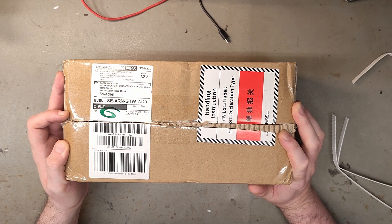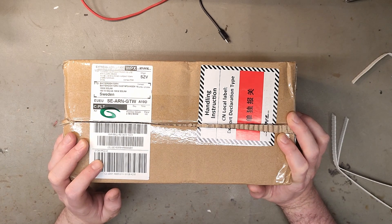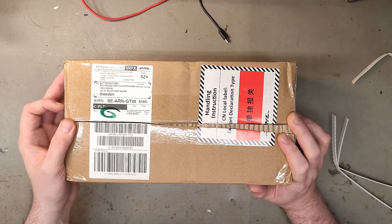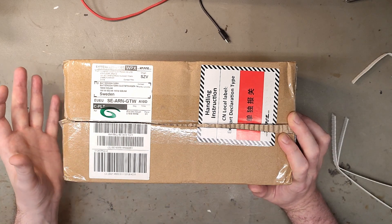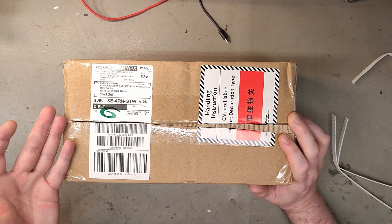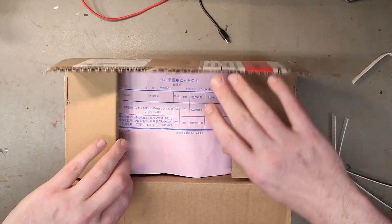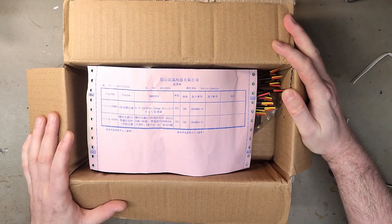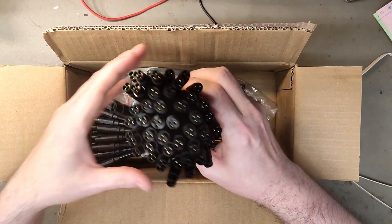We will sell it quite cheap, but the shipping is expensive — within Europe maybe 20 euros for just one connector, because we ship with DHL Express. So we recommend you to buy maybe 10 pieces and sell to other people in your country who have the problem. It was very easy dealing with Juliet; however, they were not on Alibaba, so it was a little bit more difficult than we are used to. But the goods arrived super fast and they also ship with DHL Express.